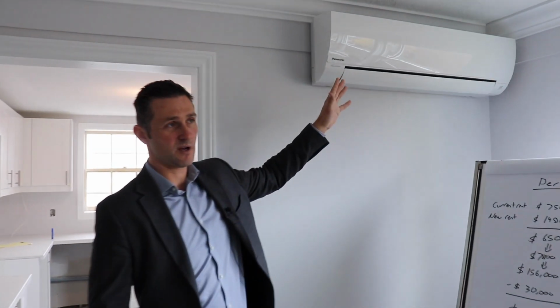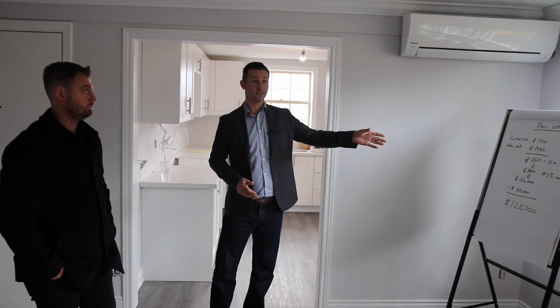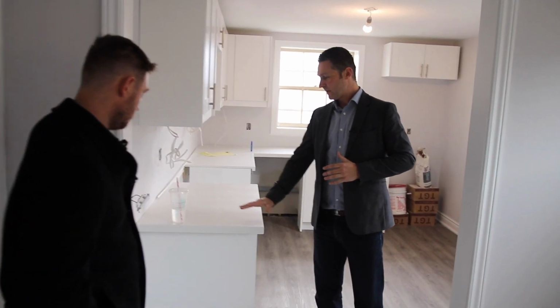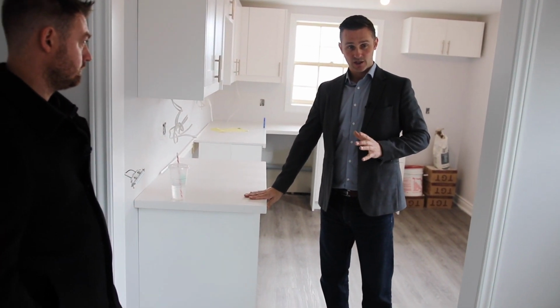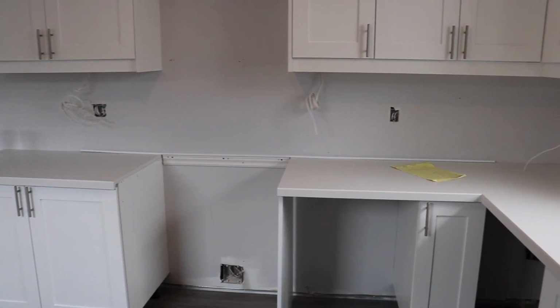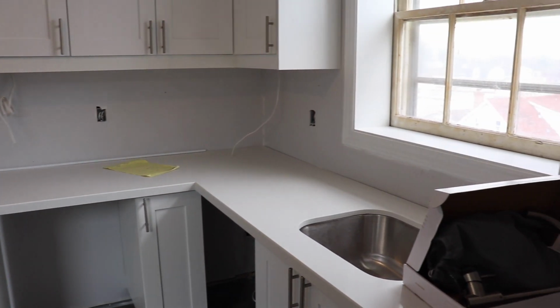So you can see up here that we have in-suite AC. So this is new. We're talking about $2,800 to $3,000 to add that. So at first glance, may seem like a significant investment. I think the key word is investment. People will pay to have that versus having no AC, first of all, or having the units hanging out the window. The other significant component, again, this is all total brand new. Probably spending about $5,000 or so on the kitchen, quartz countertops, brand new cabinetry all around, undermount lighting. So again, we're really just trying to create a home for people, and this kind of stuff just really makes it seem really, really cozy.